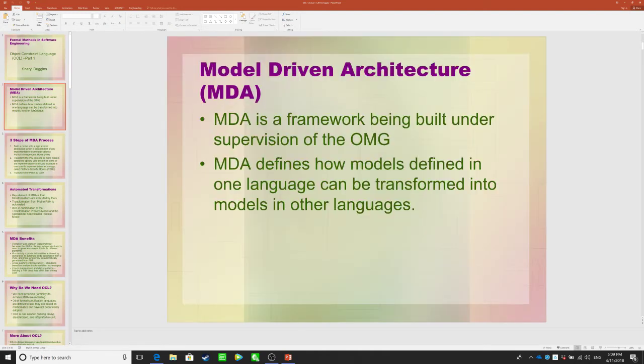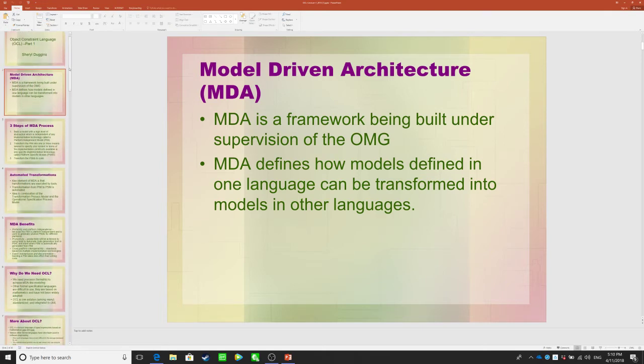We have 3 slides on this OCL, and some of them have the overlap, so they're not a whole lot of content in the OCL, because we are not going that deep of OCL. We just learn some basic of the OCL. Then you know what is OCL, why we're using OCL, what's the capability, what we can do with OCL, and what is the basic syntax of the OCL.